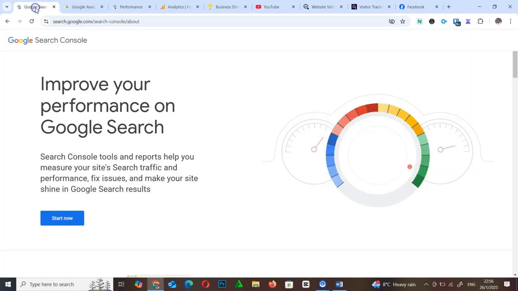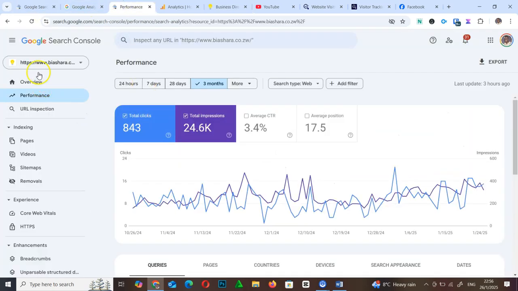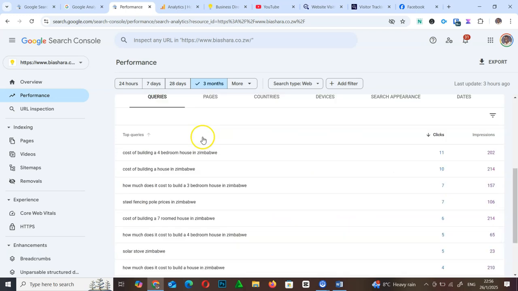Okay, so this is the back end now of Google Search Console. If you go to Google Search Console, you're going to realize that this website has been receiving a lot of impressions, and what it means is that these are the queries that people are punching into the search engine.